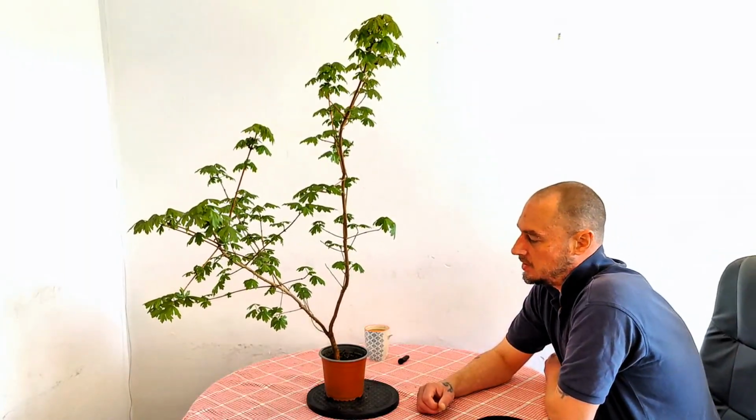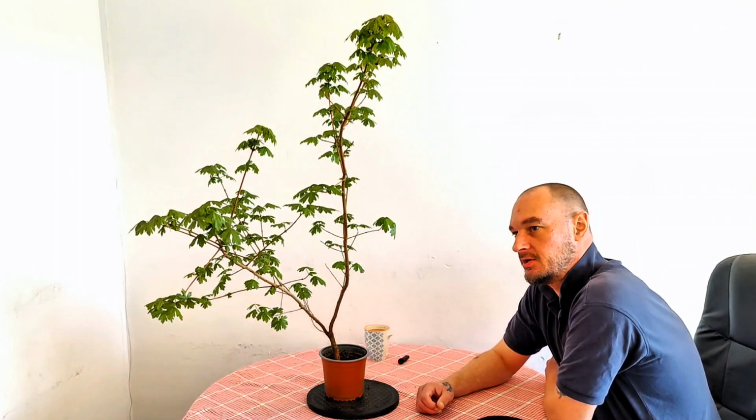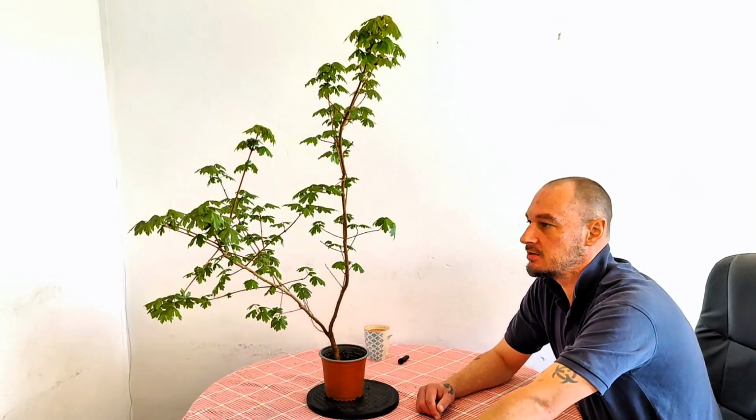So what have I got planned for this tree, I can hear you asking me? Well, probably not what you would expect. Firstly, I really like the idea of a cascade field maple. So this trunk here I will be bringing down into a cascade, because I think that'd look really cool and I've not seen one before.